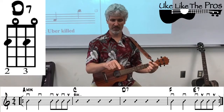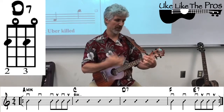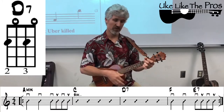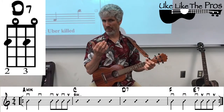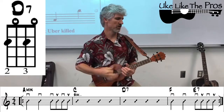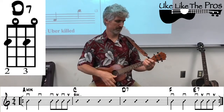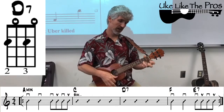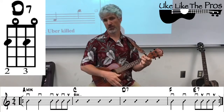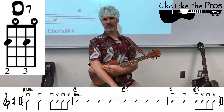D7, you notice it still has those slashes above it, in the measure, so that means same rhythm. So let's do that. 3, 4, so it's down, down, down, up, down, up. Okay, so let's do measures 1, 2, and 3. A minor, C to D7. 2, 3, 4, so it's down, down. Now C. 1, 2, 3, and 4, and 1, 2, 3, and 4, and.